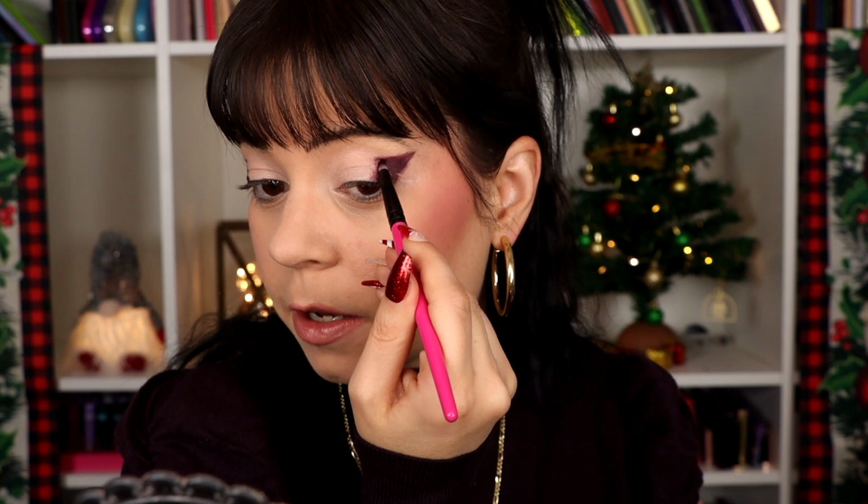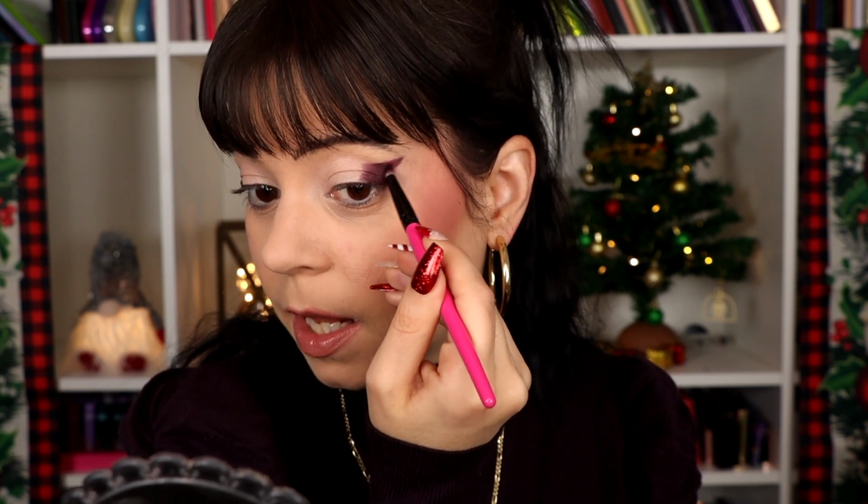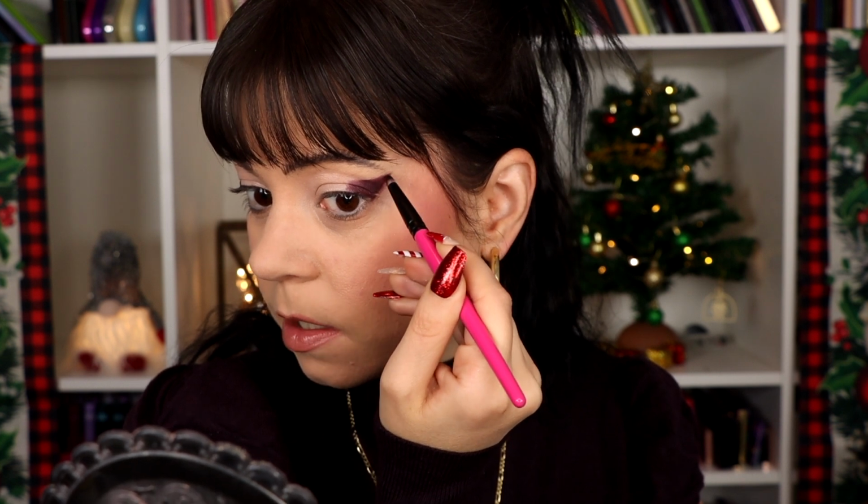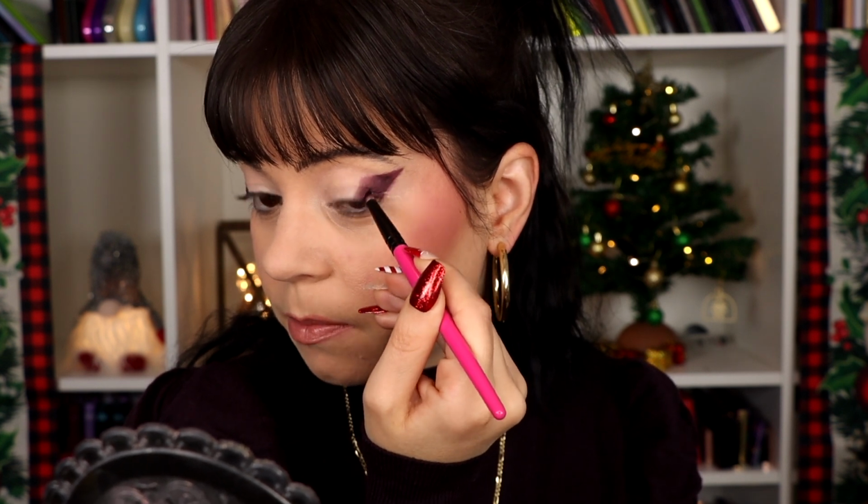And I feel like these wings are already uneven, but it's fine. I'm gonna make it work because that is what I do. I feel like maybe it was a sign that I overslept today and that this was the palette that I was going to be using, because honestly, a neutral palette is probably the palette that I would rather be stuck with if I am in a hurry, because at least there's not that much thinking to be done. I think this is about as even as it is going to get.